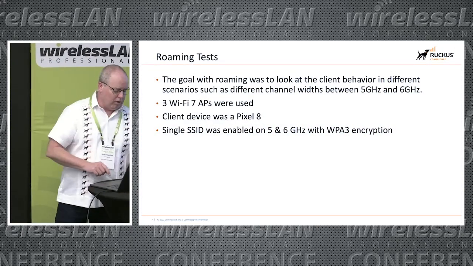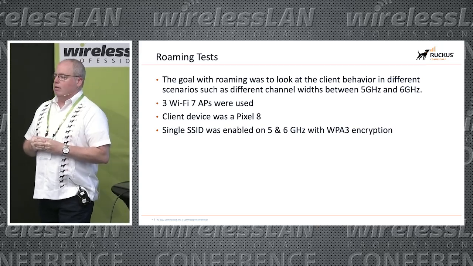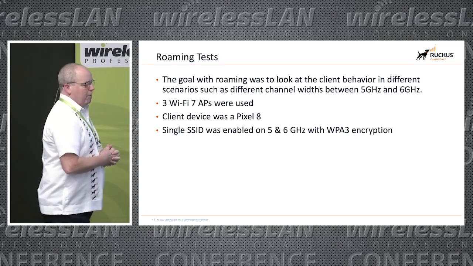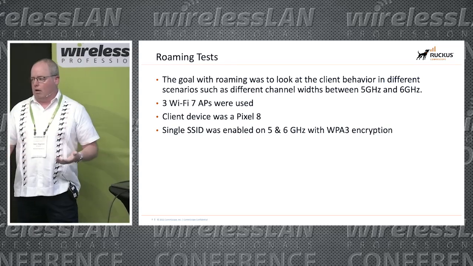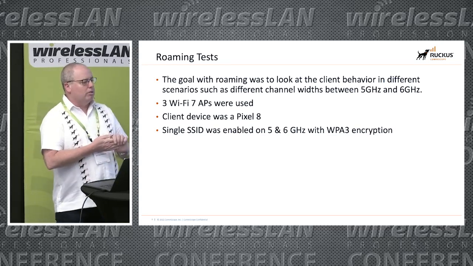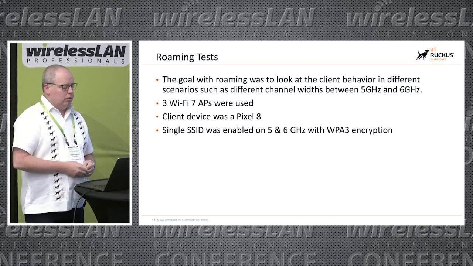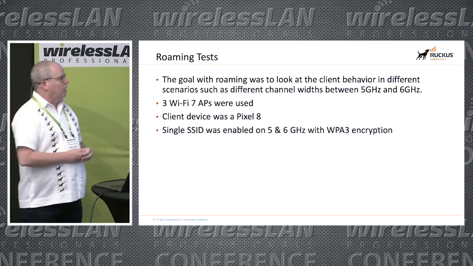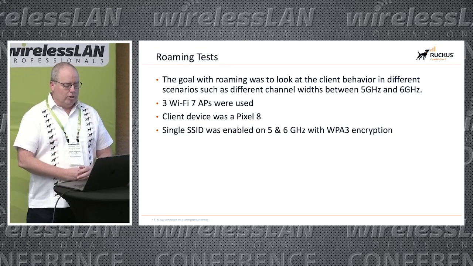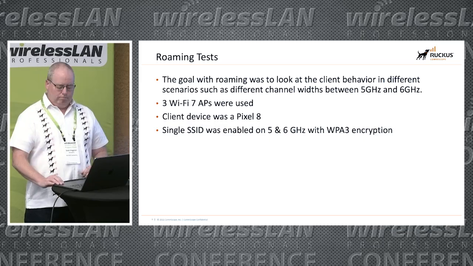So, what am I going to talk about? We're going to talk about 6 gigahertz roaming. I tried as much as I could not to just bore you guys with empirical data. Basically, we just wanted to look at what the behavior is now that we have 6 gigahertz and that amount of bandwidth. We put together a series of tests to look at what was going to happen as clients start to roam when you start deploying 6 gigahertz. We got three Wi-Fi 7 APs, set them up in an office. The client device was a Pixel 8, and we put a single SSID on 5 and 6, turned it on with WPA3, and just started walking.